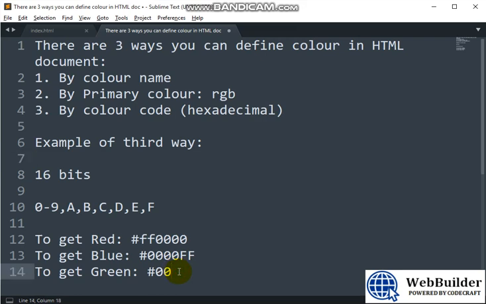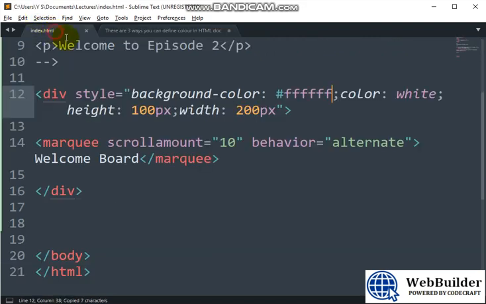RGB: red I don't want, green I want, blue I don't want. Now, the green I use here, FF is the highest. That means it's a pure green. Maybe you don't want that blue to be deep, or you don't want that blue. Sorry, you don't want that green to be the highest, to have the highest value. You can just reduce it.